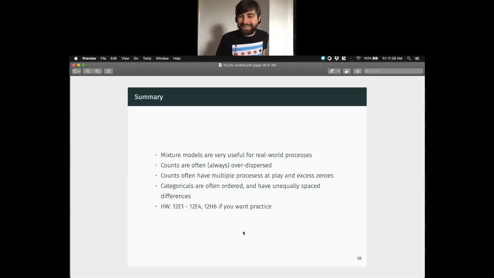Again, I can't emphasize it enough. Use overdispersion in your count models. Just assume they're overdispersed for the most part. They almost always are. You can add the overdispersion in once you settle and run some tests to make sure things are playing the way you want them to, but you should assume they're overdispersed. Okay, so if you want, the easy questions in chapter 12 are a good review of the content.